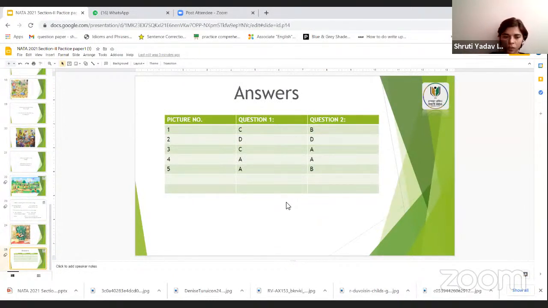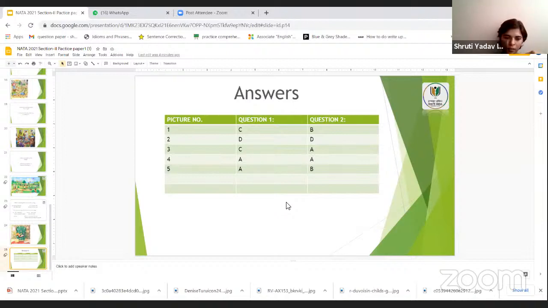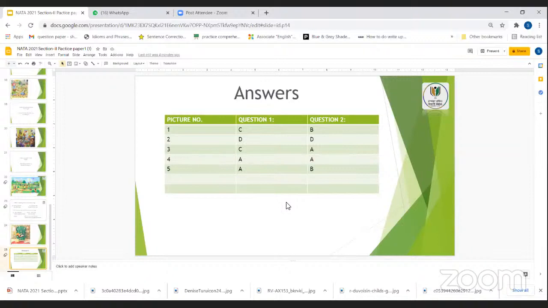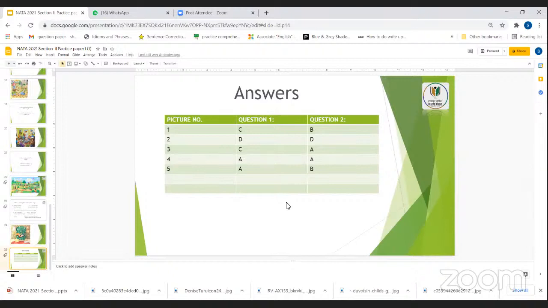So the question is, what is the color of the ribbon on her hair? The girl's hair. Pink. Okay. What drawing is there in the book kept on the table? Legs. Ballerina's legs, to be specific.